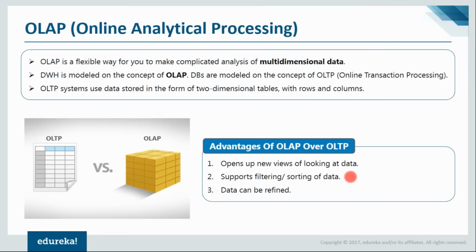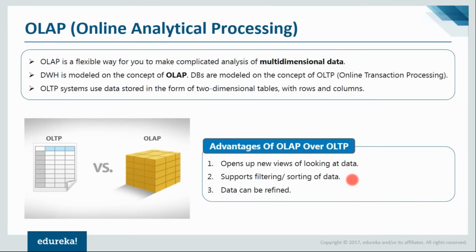Maybe filtering and sorting of data may be possible even inside OLTP, but there's a limit on that. When you have data stored in multiple tables, then you cannot do filtering and sorting of data. Now that is the advantage with a data warehouse. Even if you have data stored in 4 or 5 different tables, with thousands and millions of rows and transactions stored in those tables, in spite of all this, you can perform filtering and sorting operations, or any mathematical operations like calculating, and get the output inside one single new table.